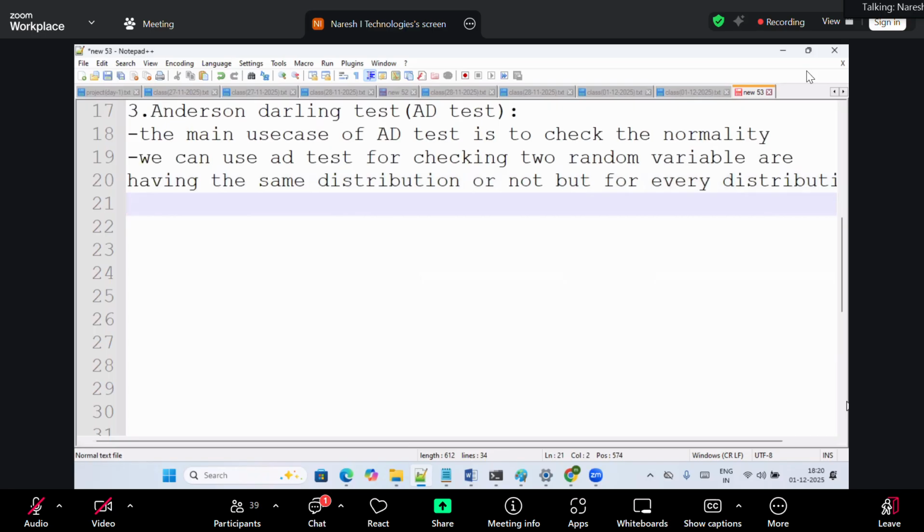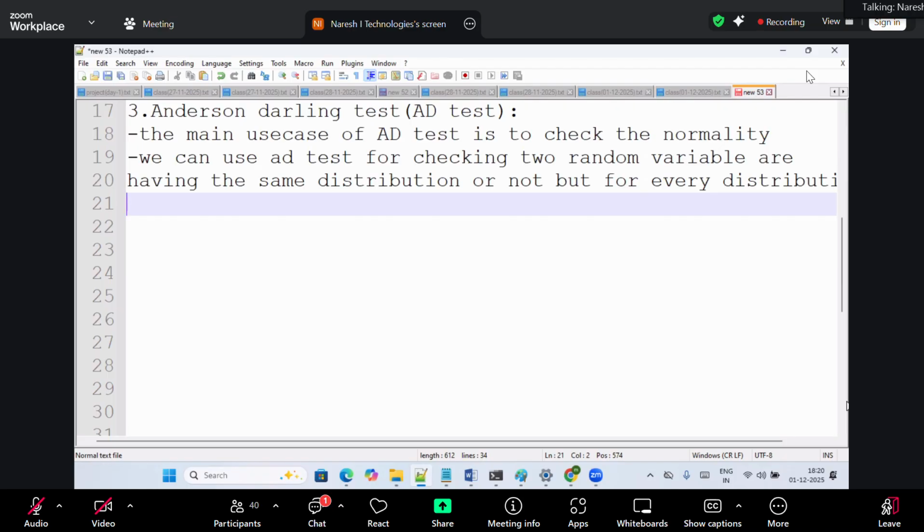So if you are applying the AD test, the AD test is again based on the cumulative distribution function, which is nothing but here we are calculating the theoretical CDF, not the way we calculate the empirical CDF, right? But for every distribution, the way of calculating the CDF is changing. For example, if I am using Weibull, the way of calculating the theoretical CDF is changing. In the case of Gaussian, if I am checking normality, the CDF is changed, right? But we are using this AD test only for checking the normality, guys, not more than that.